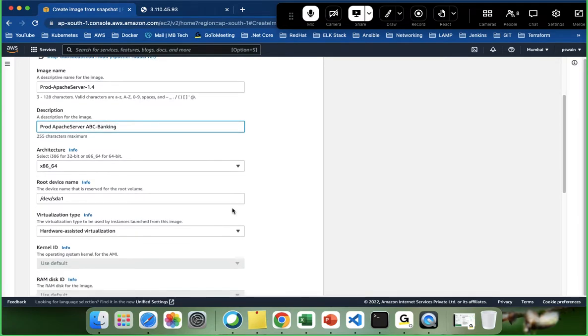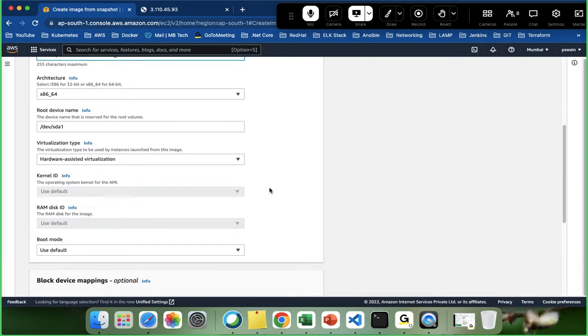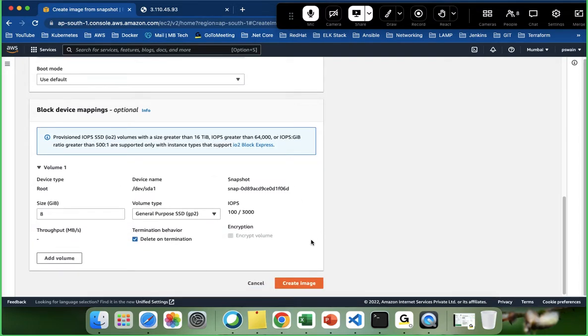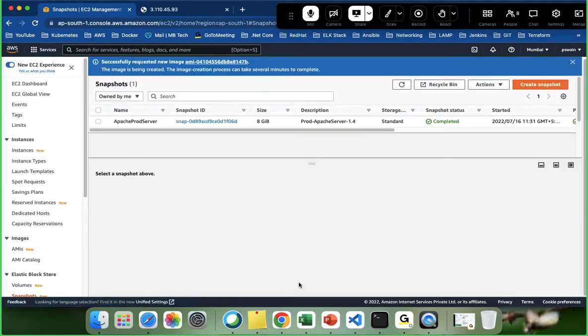Now architecture and hardware I'm using the default, I'm not changing anything else. Everything is default. Now go ahead and create image. The image is created out of this snap ID, our own snap ID.